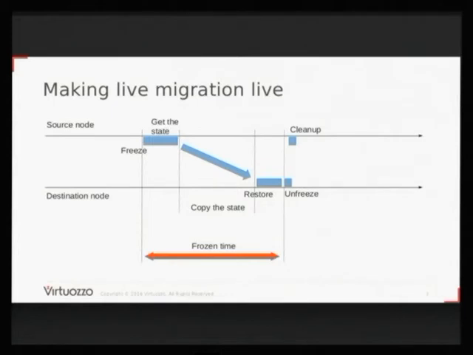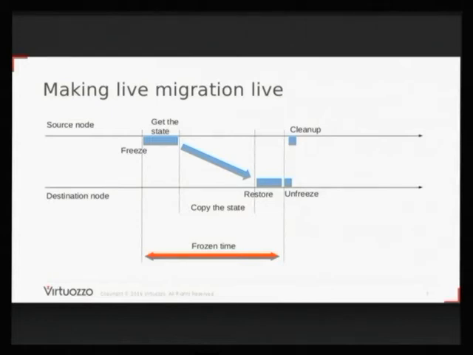Of course, there is a theoretical possibility that we take processes, and containers are processes, and live migrate individual processes from one node to another one by one. But that's quite a complex technology. In this case, what we effectively get is a container that is scattered between two nodes, and there is no live implementation of that. So to get the correct state, we freeze the whole container. Then we read it, copy it to another node, and restore it back. Then unfreeze and clean up on the source side.